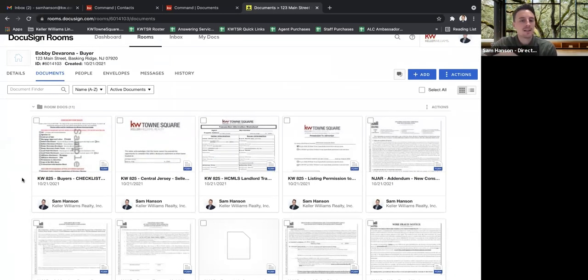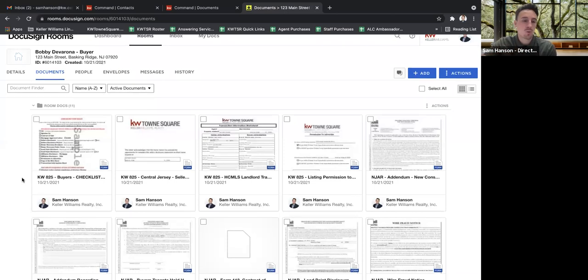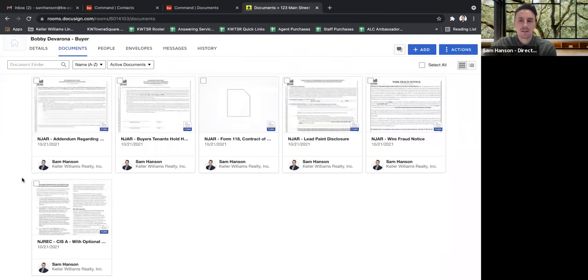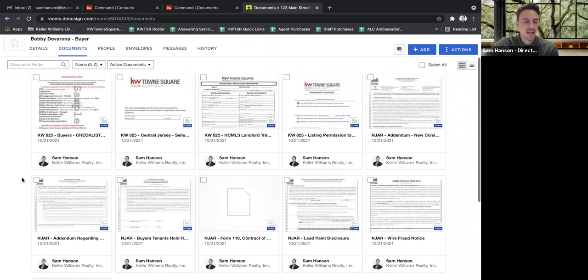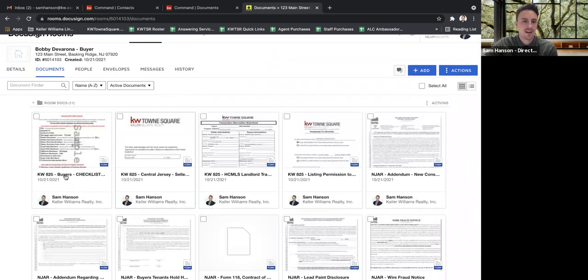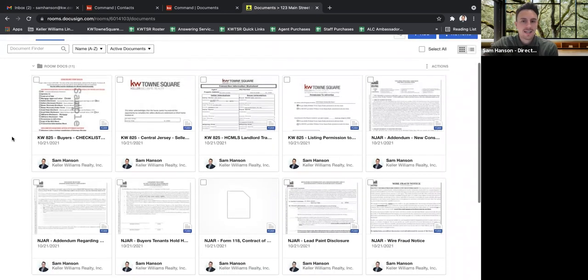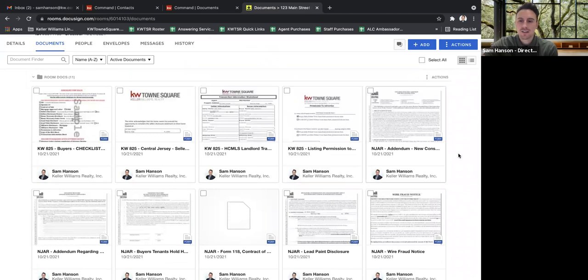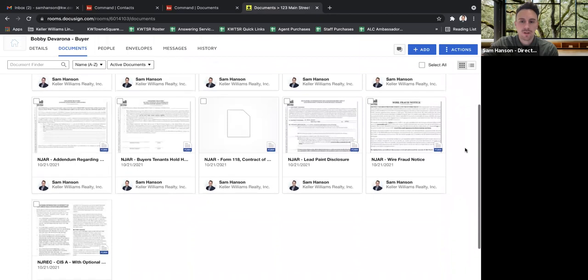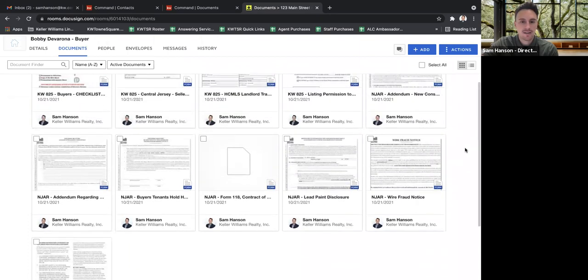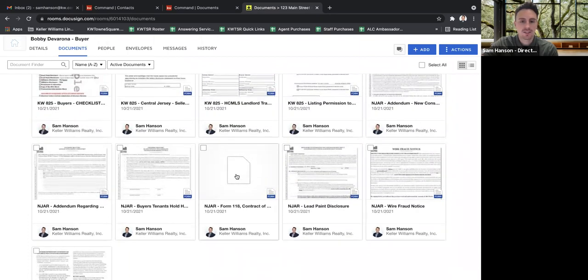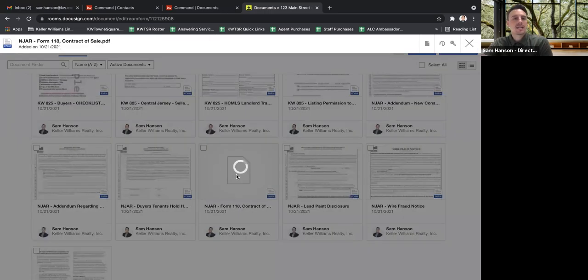Once you bring them in here, they again will be in alphabetical order. So in this case, they are going to start and go in order based on that naming convention. Once you're in here, getting closer to these last few steps, I'm going to look for, let's see, did I bring in the, yes, contract. I'm going to click into the contract and we'll use that as our example.